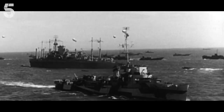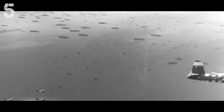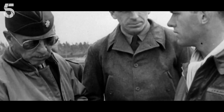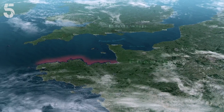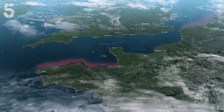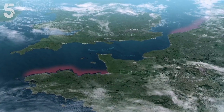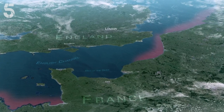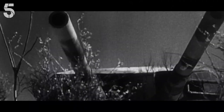The Allies needed to work out which landing site would be the best for their assault on occupied Europe. Nowhere seemed right. Brittany was too far from England, the currents along the Belgian coast were too strong, and Calais was exactly where the Germans expected attack, and so had concentrated their defences.